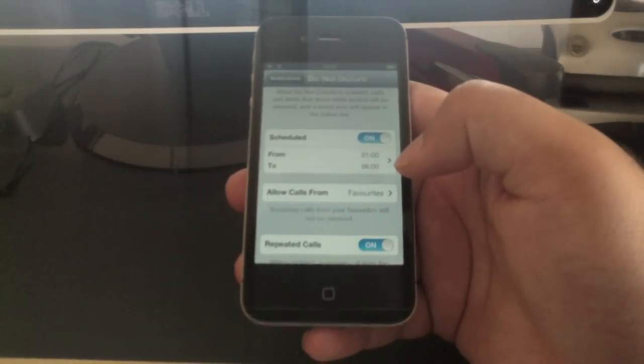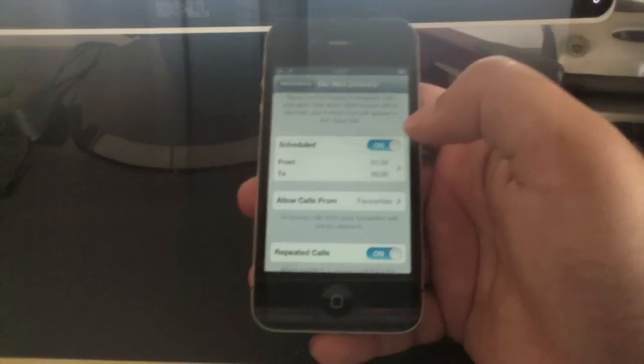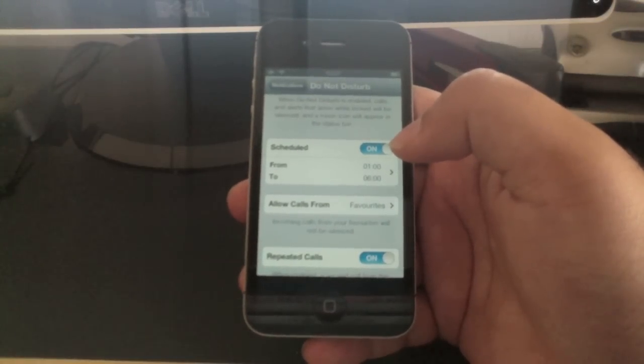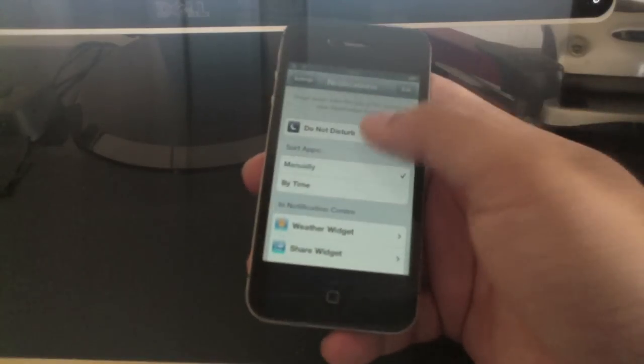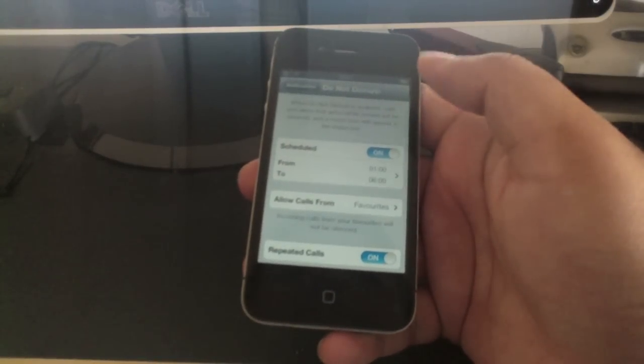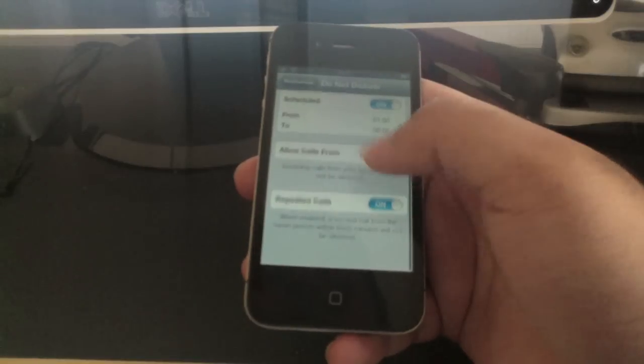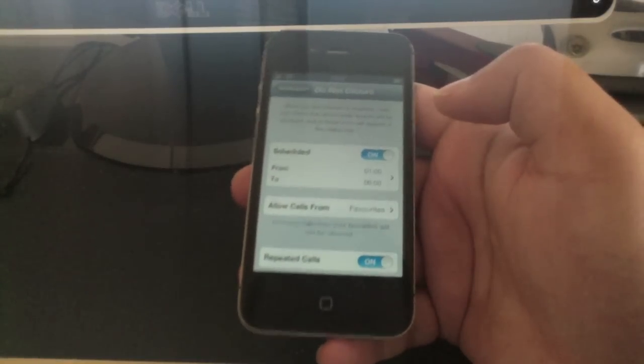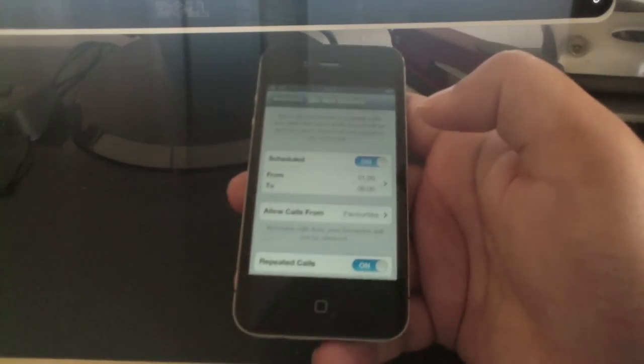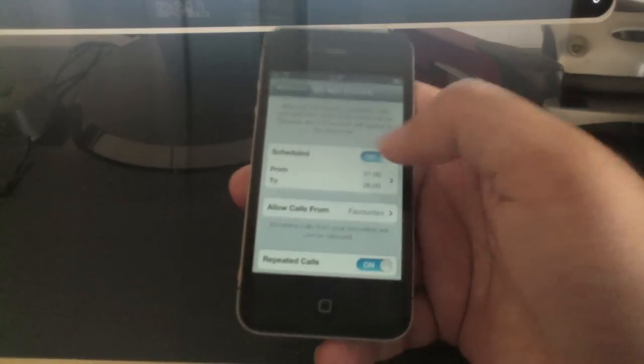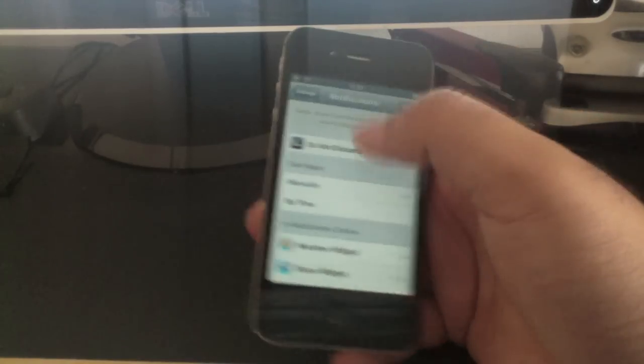I really did want one of them, because normally what I do is I just switch it on to airplane mode and I just basically block everything out as I go to sleep. Sometimes I do that, sometimes I don't. Sometimes I just leave it on and just let it carry on. And usually I have to manually switch the vibration off so it doesn't really bother me. Having this on, it really, really does save my time.